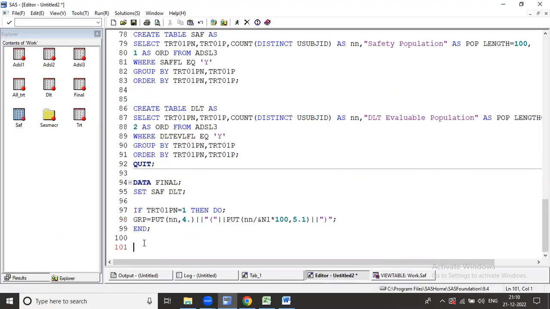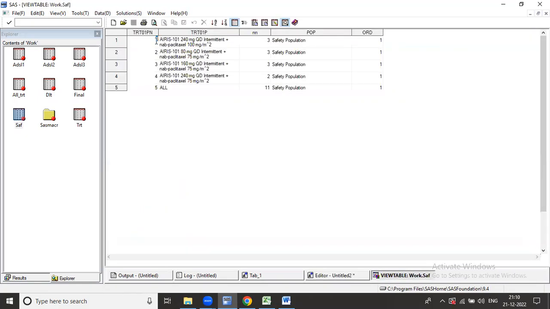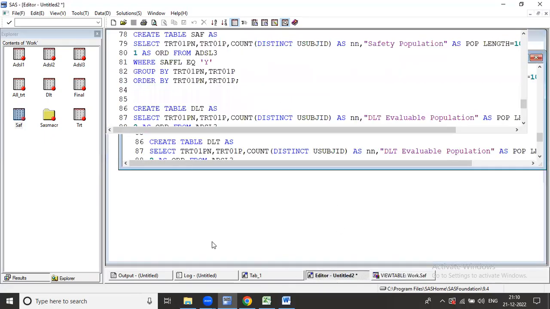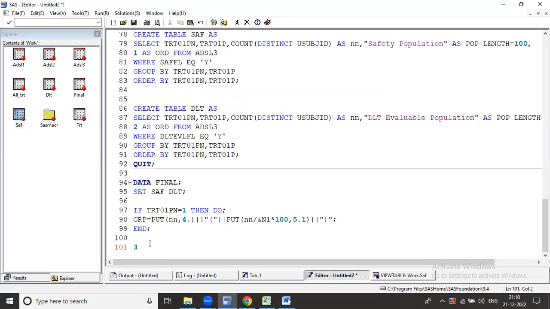And that value as per safety population, for 1, is 3. Correct? When TRT01PN is equal to 1, the NN value is 3. So this should convert to a character value. Then it should combine, within brackets, with this value, small nn, which means 3 divided by ampersand N1, which we have called, that is equal to 3 only, into 100.